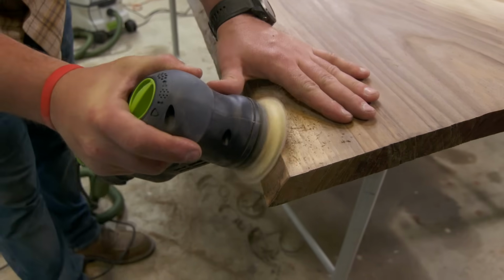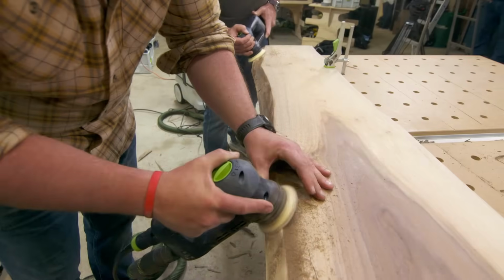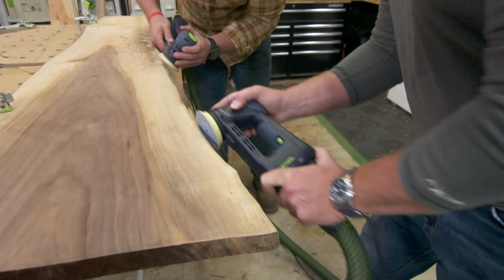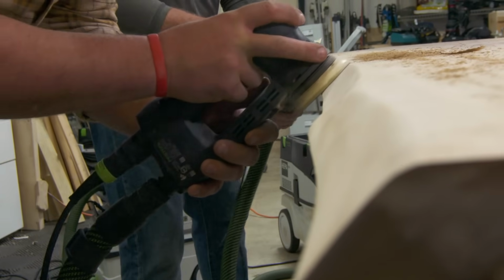And so it's all about the color, right? As soon as the dark goes away and you expose the lighter wood, you're there. Yeah, I really like to see that sapwood in the live edge. So this is an aggressive grit. Yeah, very aggressive. We'll hit it with a lighter grit. It'll really start to buff up that live edge and give us a little bit more of a sheen, and it'll really start to look like a nice fine piece of furniture.